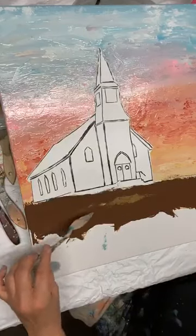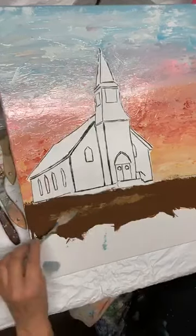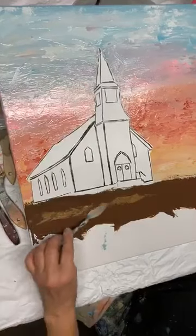It's been crazy, and I thought I had it printed off so we could do this, and I did not. I did not have it printed off.